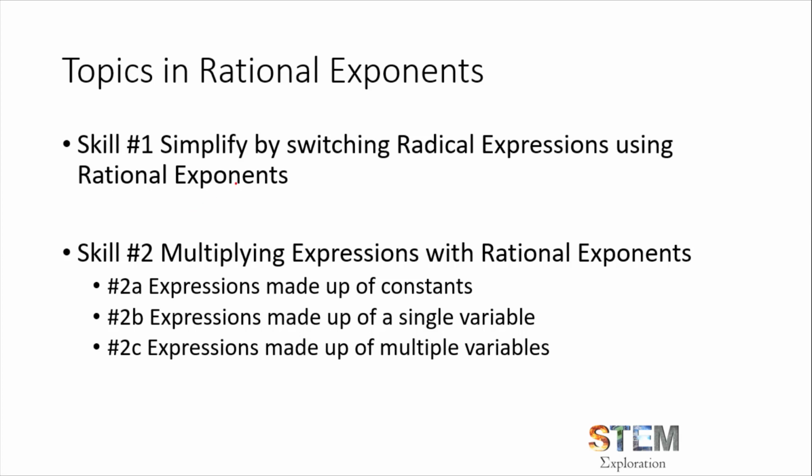Today I want to talk with you about rational exponents, and specifically how you can switch between radical expressions and converting them to situations with rational exponents or vice versa. And then I want to go over a number of examples where we can multiply expressions with rational exponents in situations where they are made up of constants, maybe a single variable, or multiple variables, and show you how these can be applied to certain contexts.